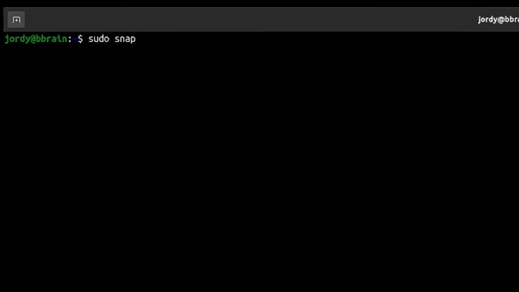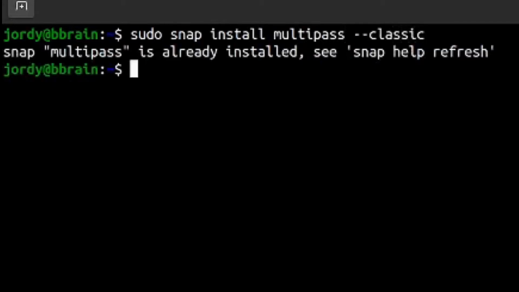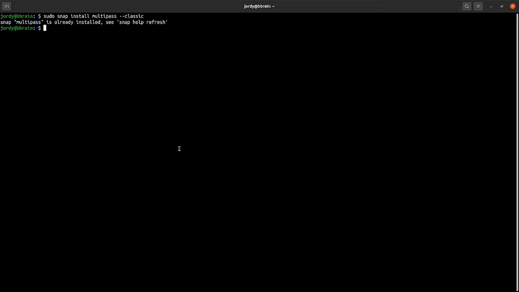The first thing to do is to install Multipass. To do it, you just need snap install multipass. You can add --classic to install the classic Multipass. Here you can see that I already have Multipass installed. Now that we have Multipass installed, we will find the images available.